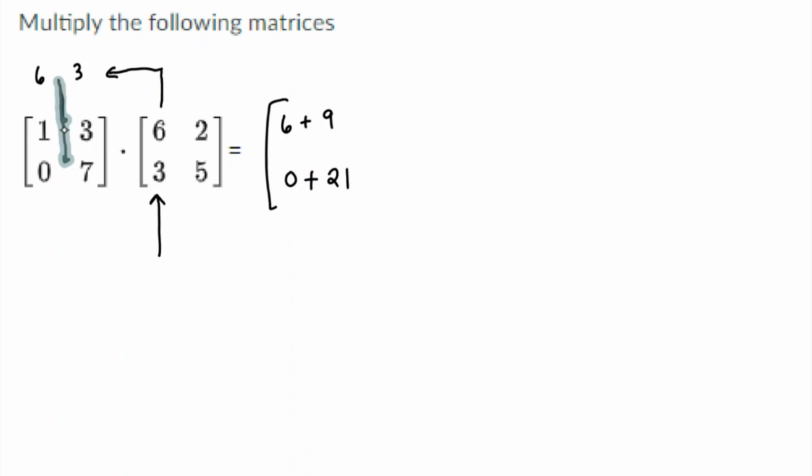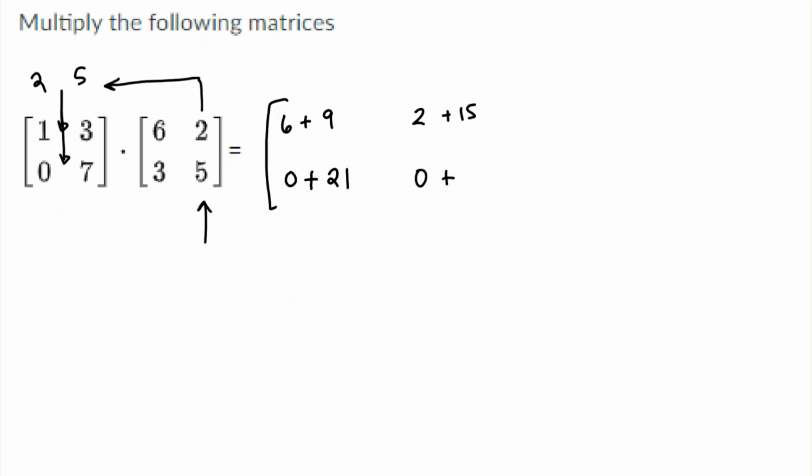And now that we've gone through all the rows with our first column, we do the same thing, but now with the second column. So imagine taking the second column, lifting it up, turning it 90 degrees to the left, and this 2, 5 is going to go multiplied down through the rows. So 2 times 1 is 2. 5 times 3 is 15. Add those together. Now this continues down. 2 times 0 is 0. Plus 5 times 7 is 35. Now we're going to complete this addition.